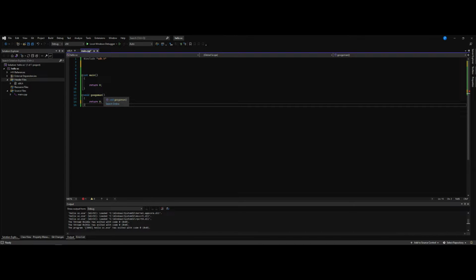Now, I just want to give this some parameters for us. So let's actually do int kite and then a comma. Now we can add multiple parameters in here. Now, what are parameters? Parameters are basically like variables.